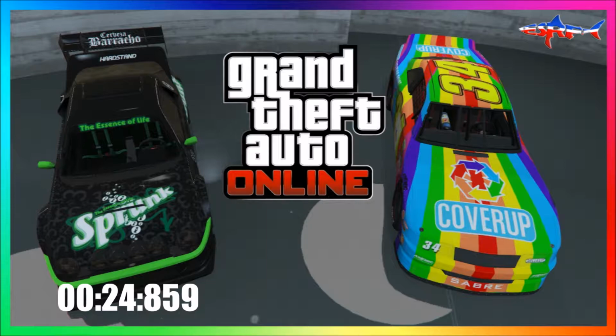Okay, so the Vapid GB200 did it in 24.859 seconds, and that means that if it had been 2 seconds faster, it would have caught up with the Cheval Taipan. Let's head over to the drag strip for the Declasse Hotring Sabre. Let's go!